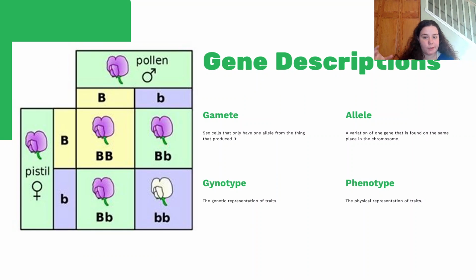Now, we're going to start describing genotype using a different model, using our Punnett square model, right? So where are our gametes? Our gametes are here. This is a gamete. This is another potential gamete. This little b, this big B, those are gametes. Big B, gamete. Little b, gamete. Allele, a variation of one gene found in the same place. See? Look, allele. You can see alleles here.